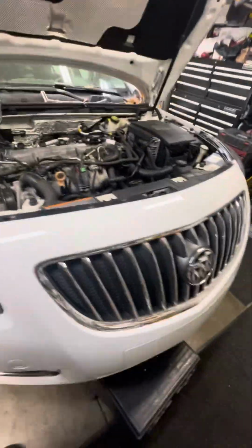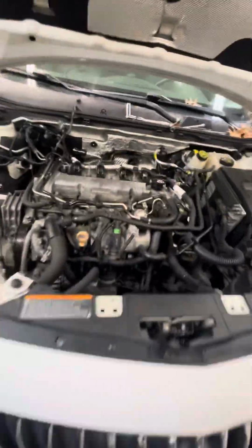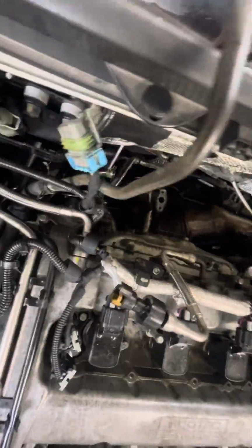And like I said, to jump all the way back in here and the way the motor's tilted, you're literally working in a very uncomfortable situation.